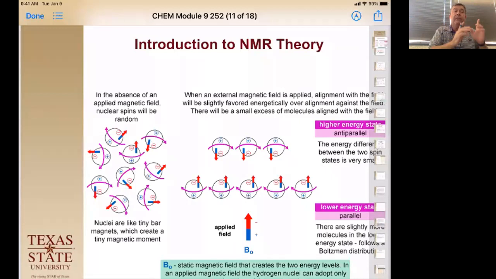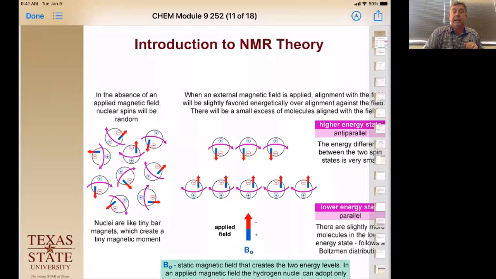However, if you take the nuclei of all these atoms and put them in a strong magnetic field, then they will line up with that magnetic field, either in line with the magnetic field, which is the lower energy way to do it, or opposite. Anti-parallel is where they're pointing in the opposite direction of the applied field. When they're pointed in the same direction as the applied field, we call that parallel. There's going to be some number that are anti-parallel, but most of them are going to be parallel with this magnetic field.